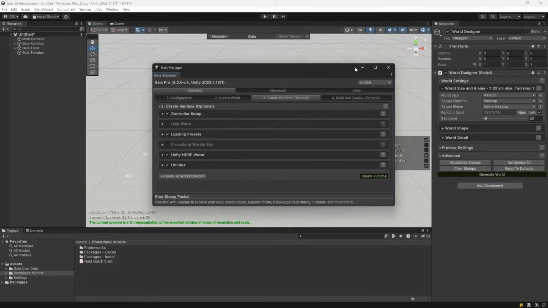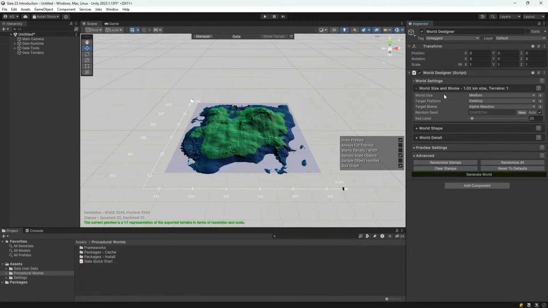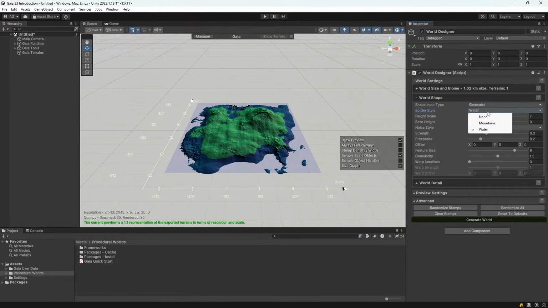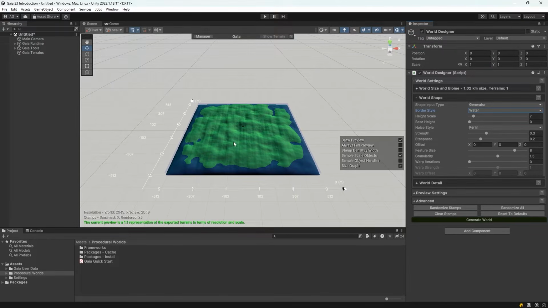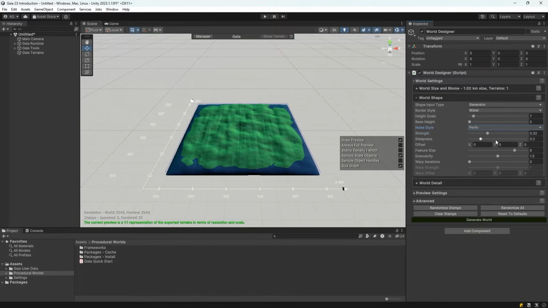I'm going to pop my Gaia Manager out the road. What we've done here is given you a low fidelity preview of our environment. Here we have our world and world size and biome settings that we set up in Gaia Manager. Then we have the shape of our world. Here we're surrounded by water, but we could also surround ourselves by mountains. What's also interesting here is that we have a lot of control over the underlying parameters. So if I clear my stamps, what we've got here is a base mesh, and you can change the noise and the detail that you pass through to the environment as it's created. I'll just go back with my defaults.